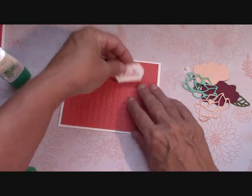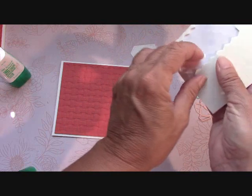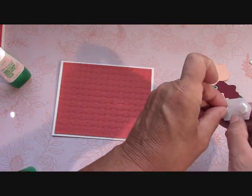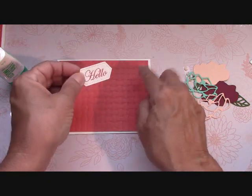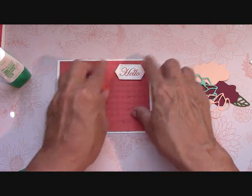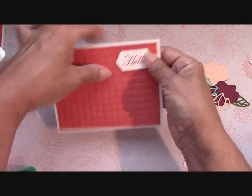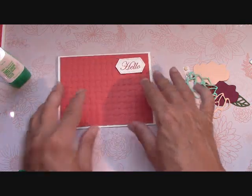All right, now our hello is going to go up in the upper right corner, and it's going to take two dimensionals is all. Like that. And we're going to put it right here. And what's nice about the basket weave is that you could go on that line. So now you're straight. I love that. Maybe I could go down just a hair with that, just like that. Okay, now are we good and straight, do you think? Yes, I do. All right, perfect.